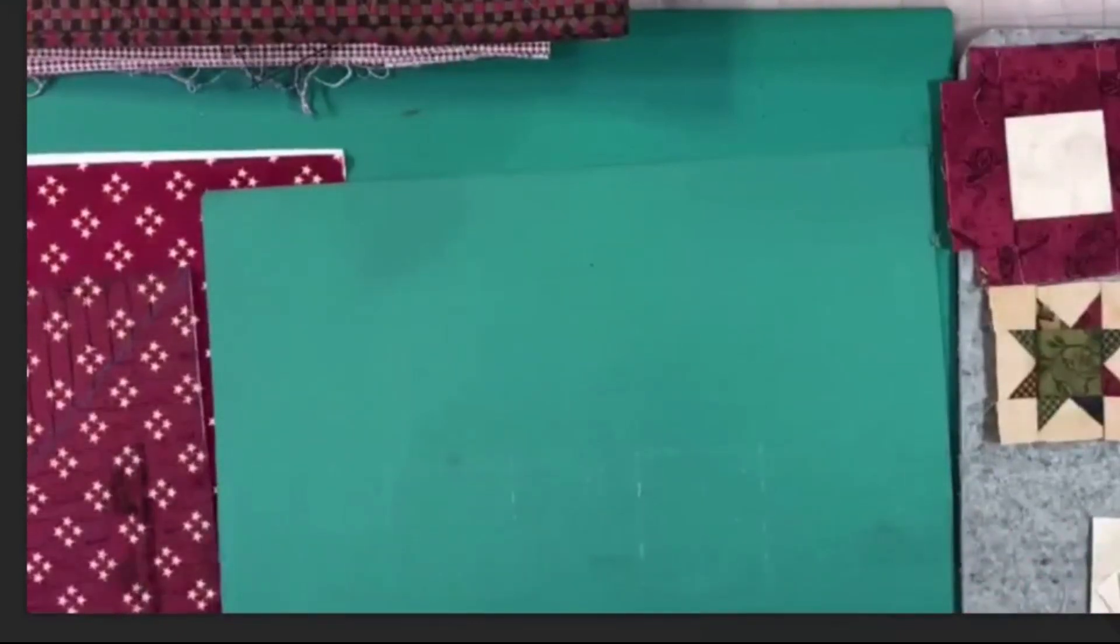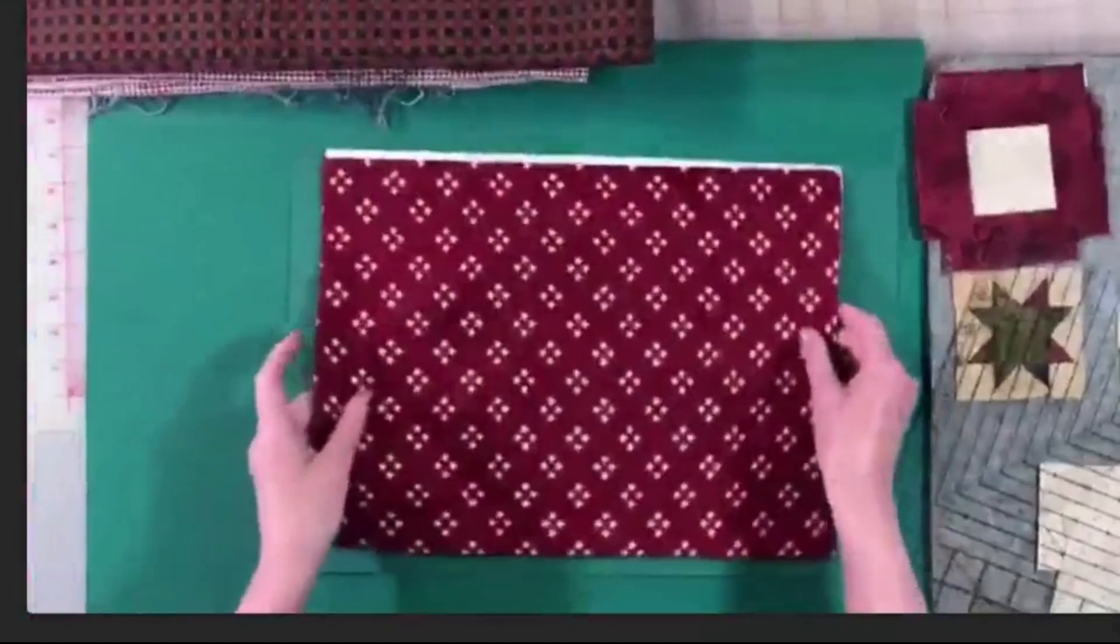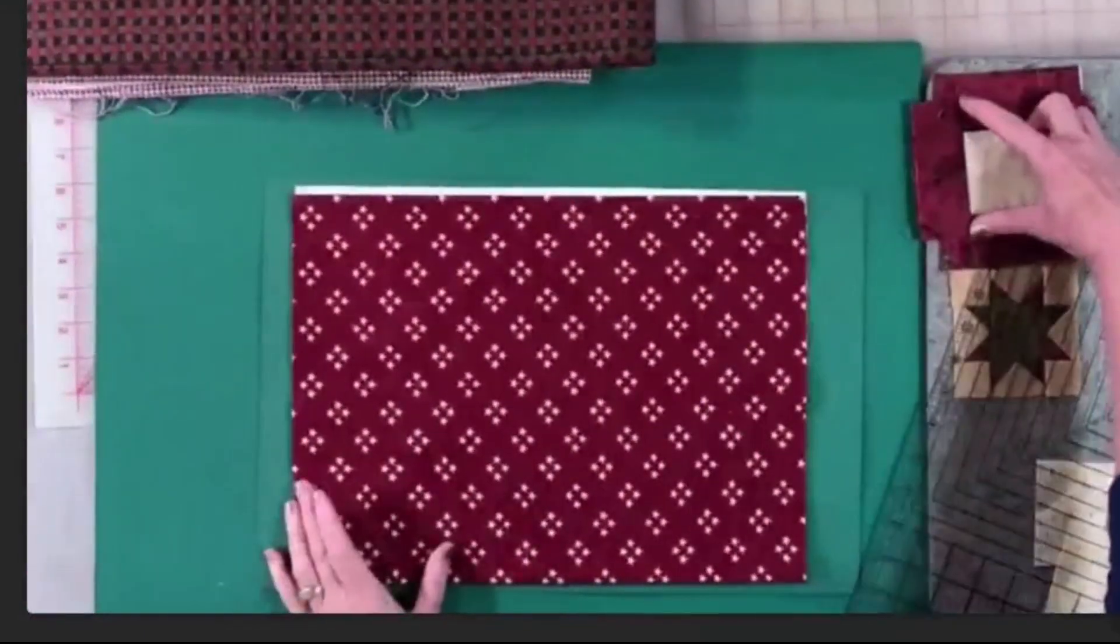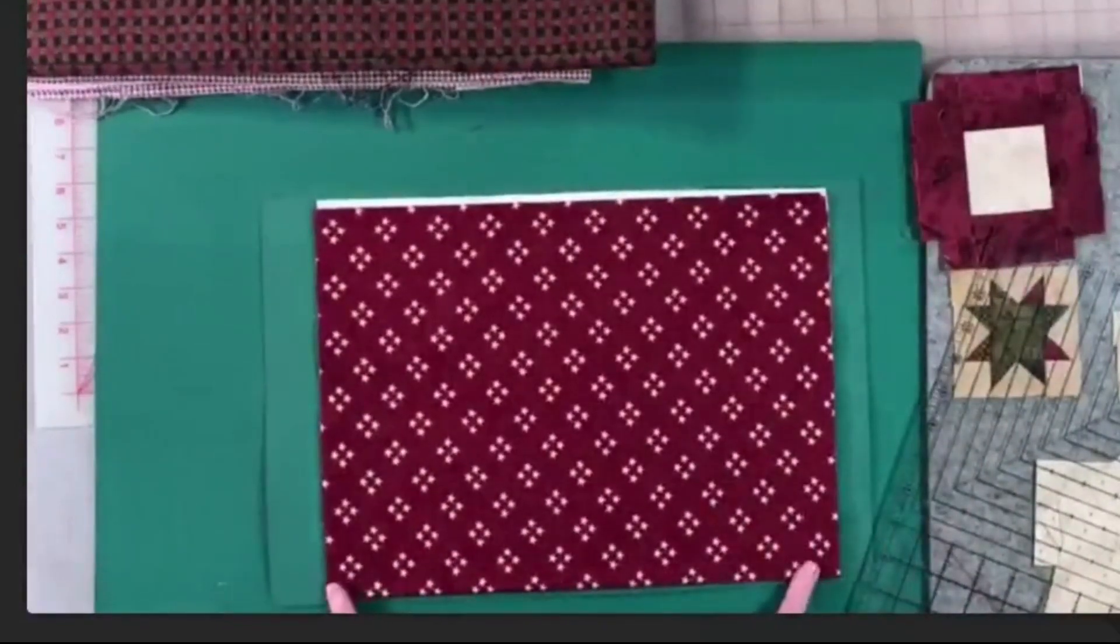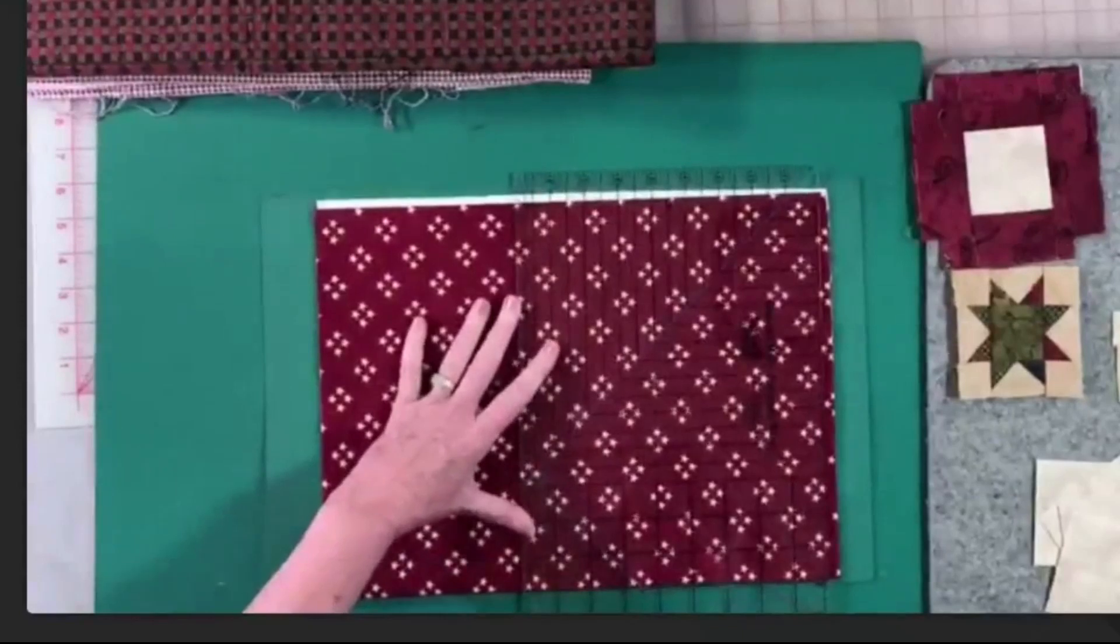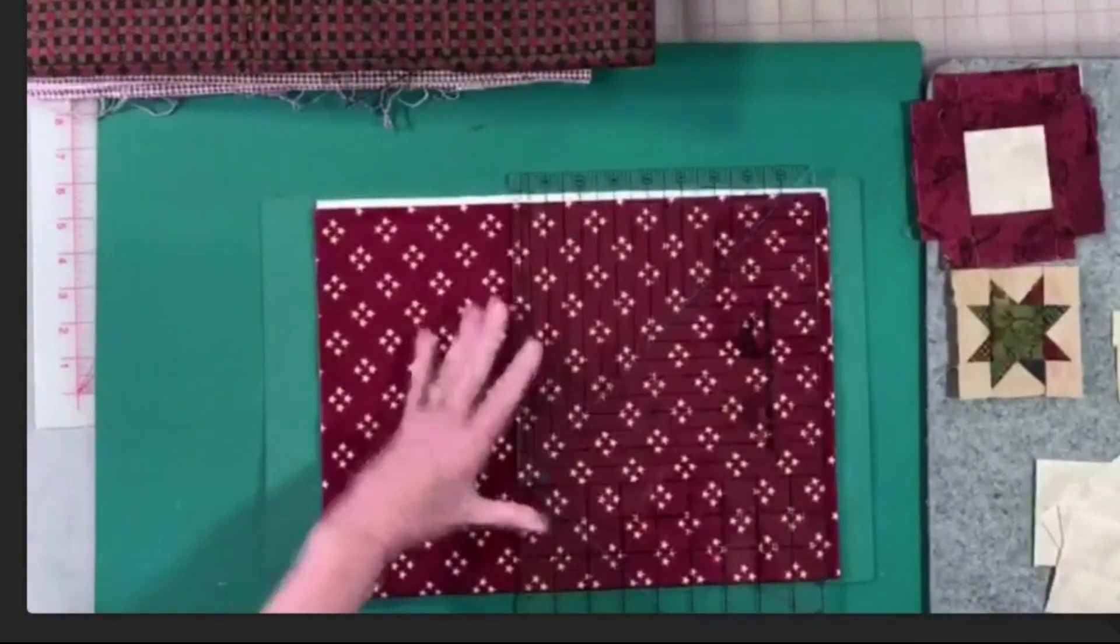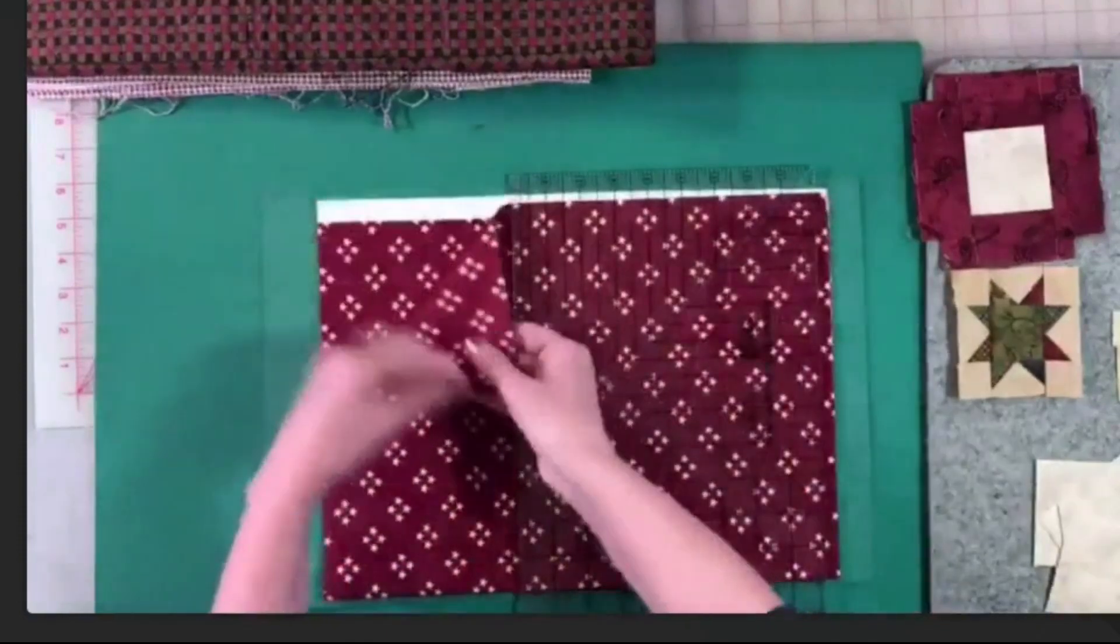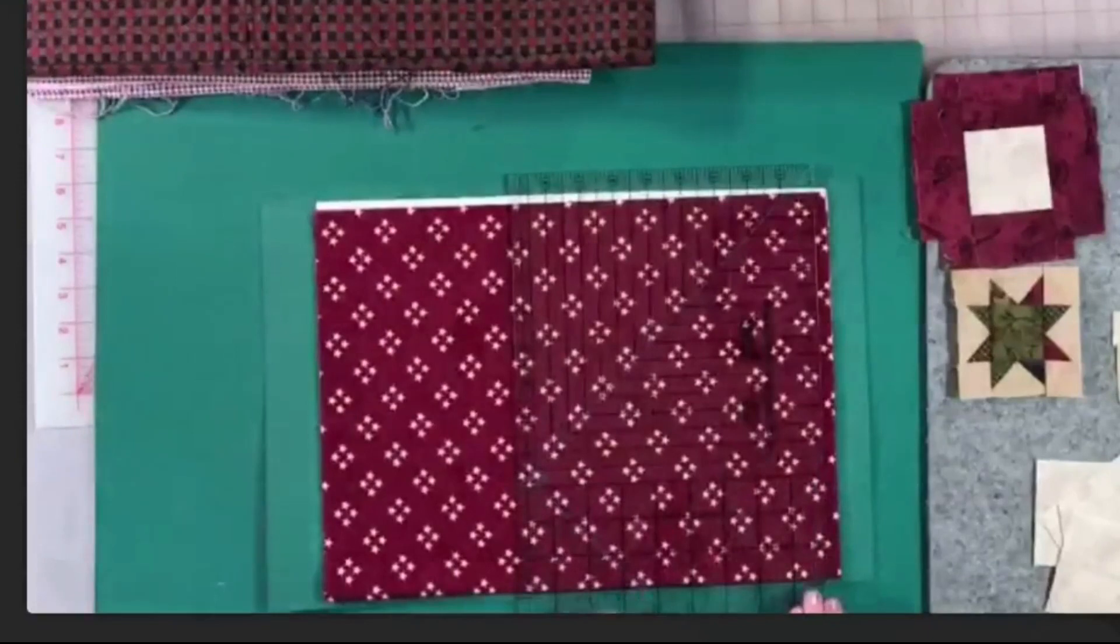Now, I want to cut my strips that are going to be my surround strips. So, since they're going to wind up being short strips, once again, I'm not going to worry about the double fold and if my unit is not exactly perfect. But I do always try to work with that and make sure that everything here where my selvage and my folds are, that everything is lined up is nice and neat and even.